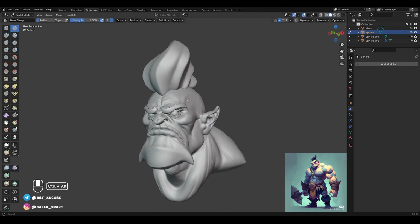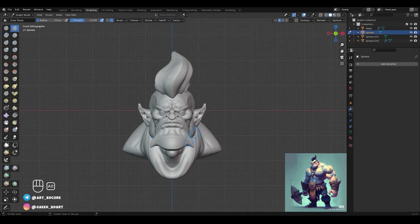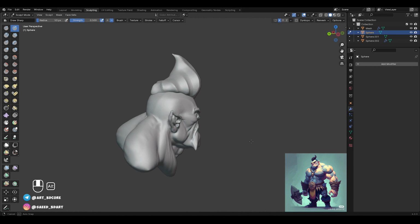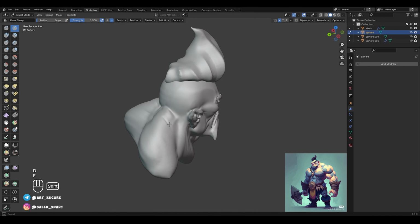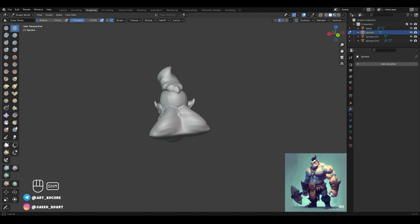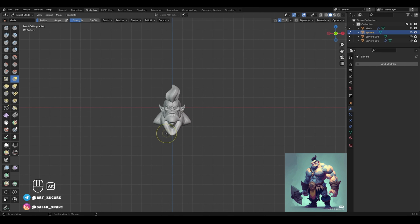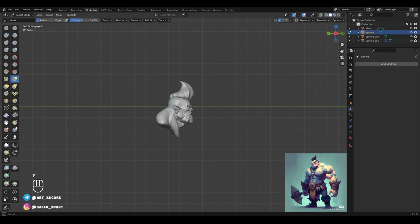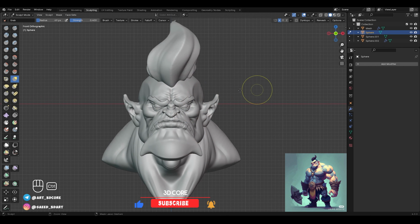Okay, I think everything is good, but let me fix it a little bit, the back of the head, and give it details. It's very important because it's connected to the body. Now push it to here, the throat and the connection of the body. All right, I think it's over.